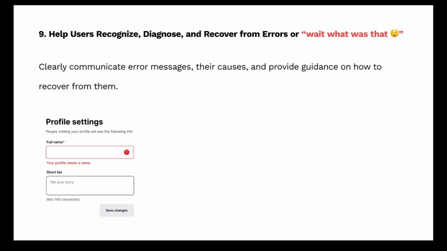So don't just tell the user, oh, you made a mistake here, and the user does not know how to correct that mistake. For example, if you want a user to enter their password in a particular way, write a statement that will help the user know how to enter their password, the characters they can use, and whether it's a strong or weak password. Try to communicate to the user. Don't just tell the user, oh, your username is wrong. Let the user know what's happening so that they can know how to tackle the mistake they made.